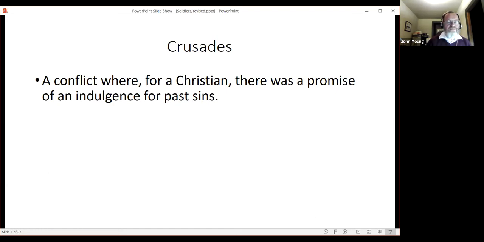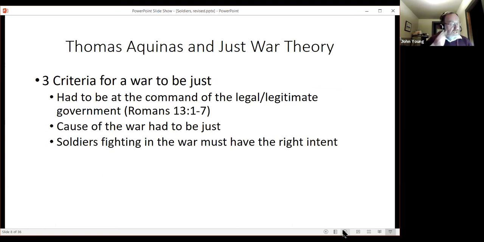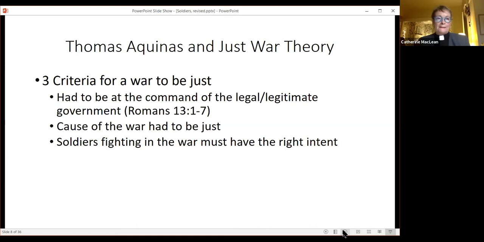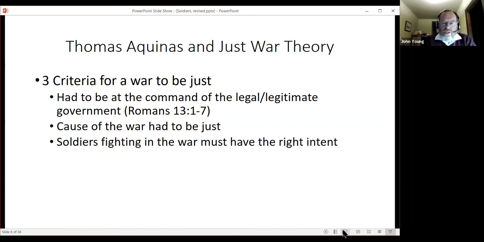So Stephen, if you can go to the next slide. I mentioned Augustine. Thomas Aquinas is a 13th century figure. And along with Augustine, one can argue with this, but without question, two of the great theologians of the Western Christian tradition. Thomas Aquinas, I guess the best way I will put this is, he really did a kind of compendium of Christian theology and Christian thinking about a huge range of topics, including the topic of war. And again, what he did was to slightly tweak that just war theory that had been handed down from Augustine.